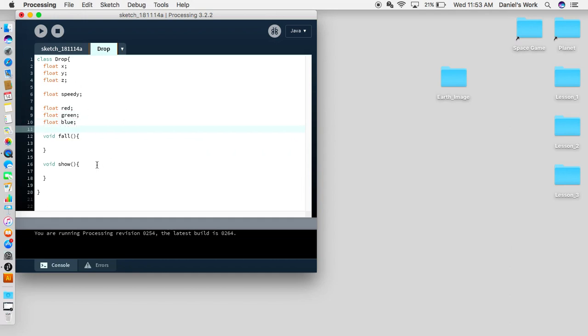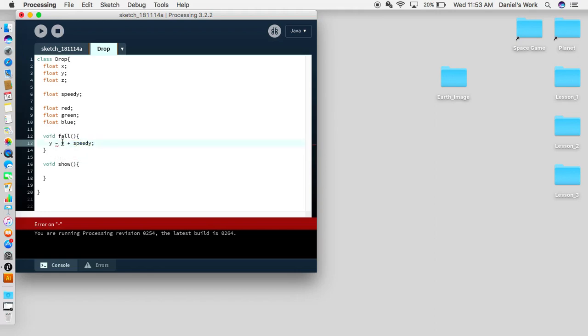Okay, so the fall is going to be fairly simple. We're going to want it to be y equals y plus speed. Sorry, speed y. So simply put, the y coordinate is going to gain the speed.